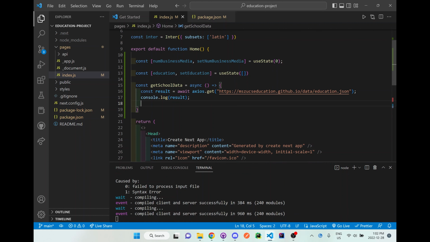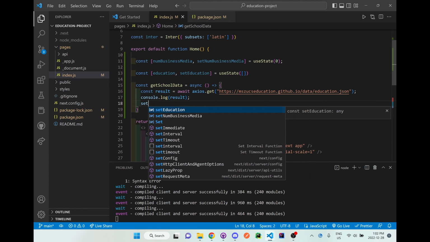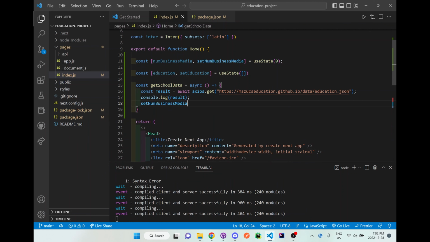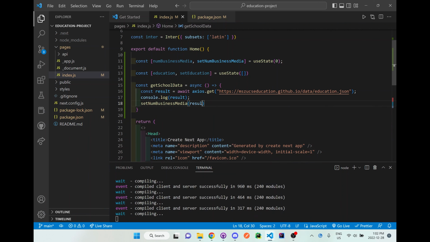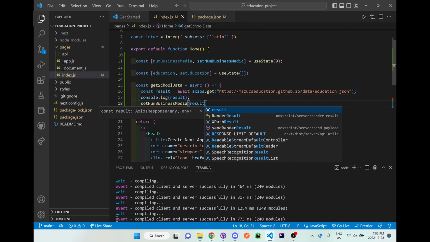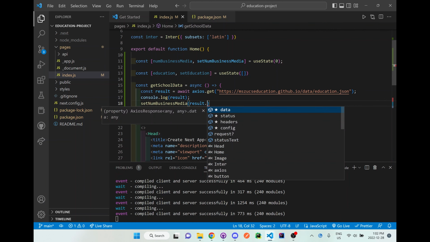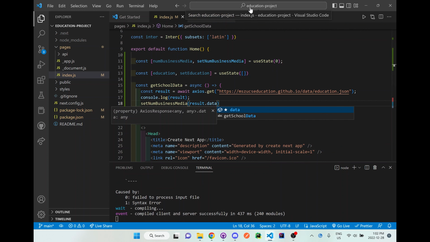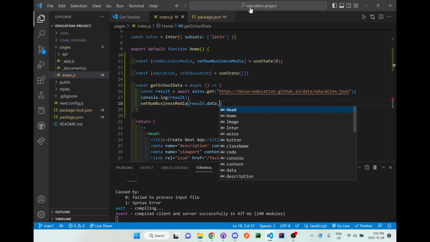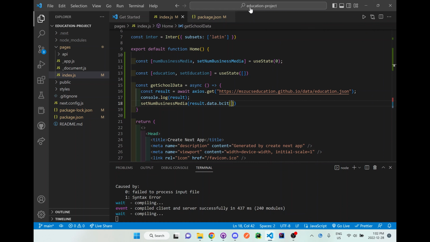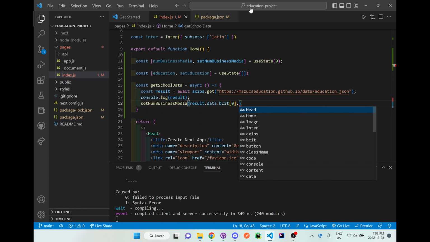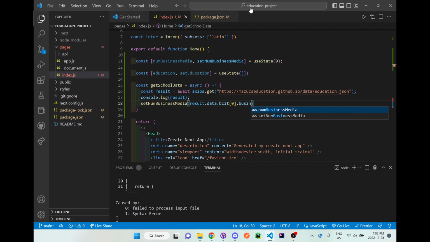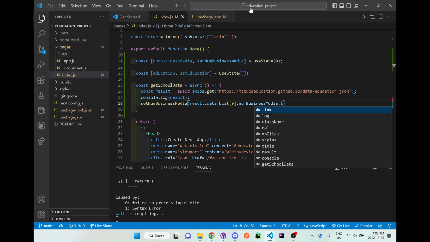So what we're going to do here is we're going to set numBusinessMedia to the result of whatever's being returned back to us, .data, because we're trying to go into the data, and then .bcit, because that's one of the pathways we have to go into, and position 0 because it's an array. And I just want to get the length of business media for this one, businessMedia.length.